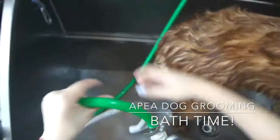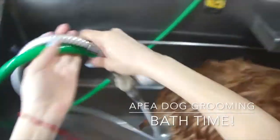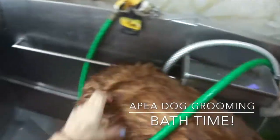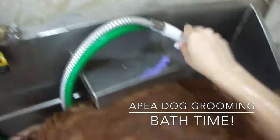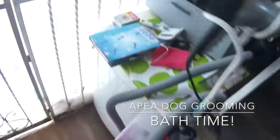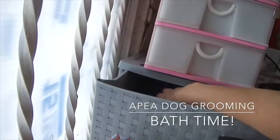Towel dry is going to be very important at this stage, because the more you towel dry, the less time he or she has to be in the dryer. Not in the dryer, but you know what I mean. So most dogs don't like that, so yeah.